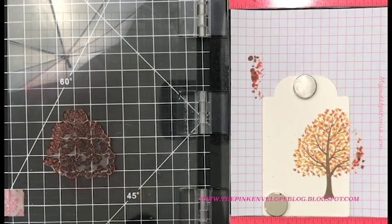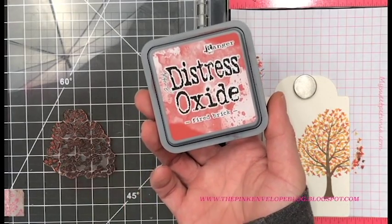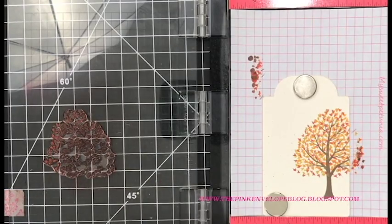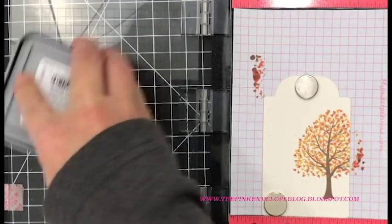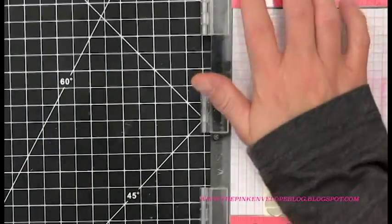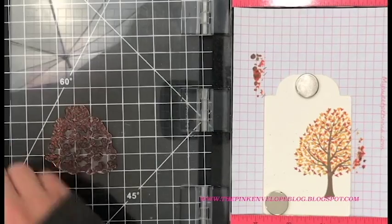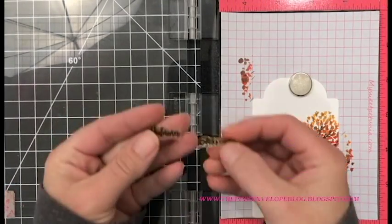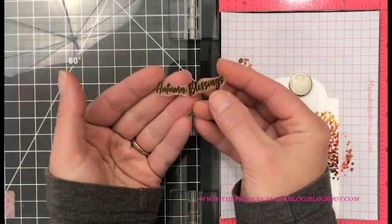I just love it. So for the Distress Oxide ink on my third tag, I'm using Fired Brick. You could also use Candied Apple. That would give you a much brighter red. But I thought that a little bit more muted for the Fired Brick would look just beautiful, and a little bit more cohesive than a bolder color such as Candied Apple.